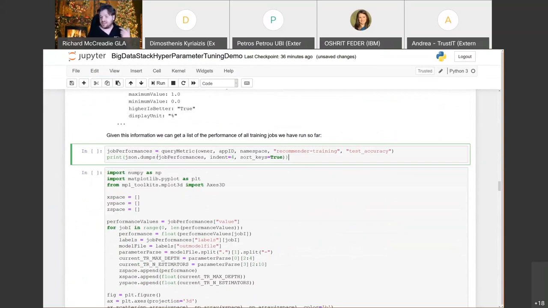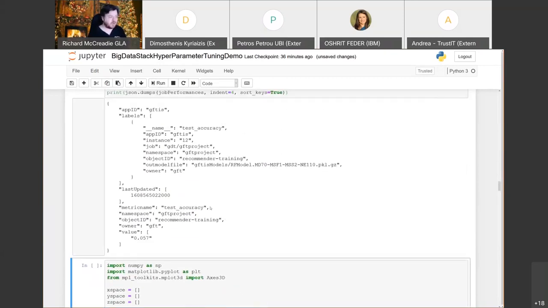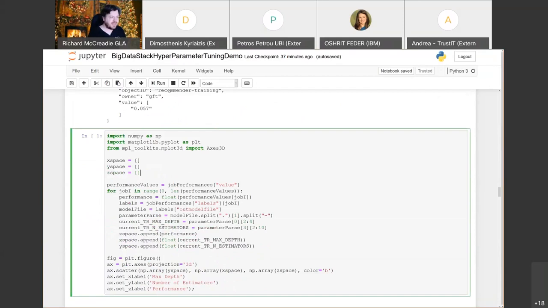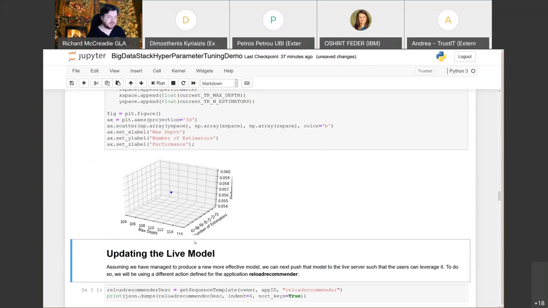And what this does is it looks up the state information about all of the jobs that I've previously run and gets back metric information. So if I just run this command, then this can give me information about what's currently being run. And then I could graph that information. So I can see here that I've just run one learning job. I've got a single point in my space. So I know what performance that would be like given these different parameter settings.